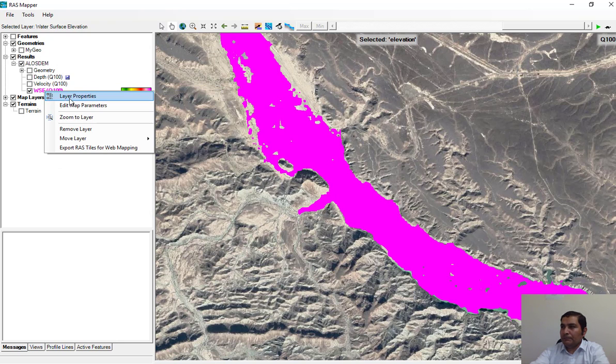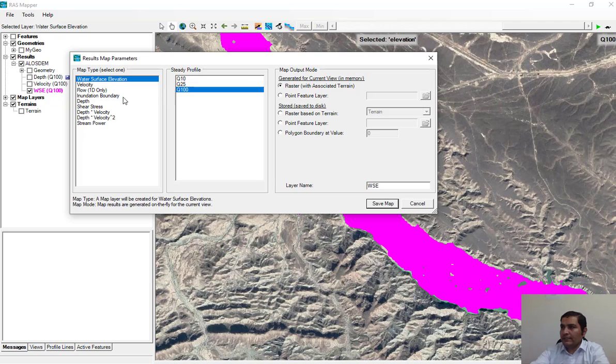Okay, one of the best outputs of HEC-RAS in RAS Mapper is the selection of other important hydraulic parameters. For example, you can show the inundation boundary in shapefile or vector format, depths, shear stress, depth multiplied by velocity, which is an important output for flood damage analysis or flood damage studies, depth multiplied by velocity to the power 2, and stream power.